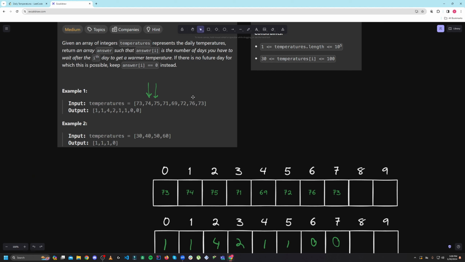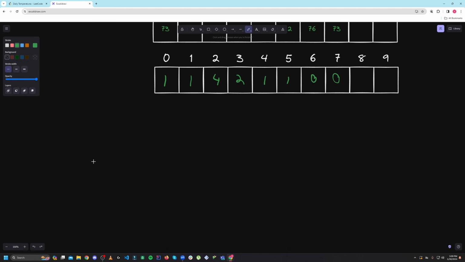So that's the idea: you're going to be storing your temperatures in decreasing order, and anytime you find a day that's bigger, it's going to get rid of a bunch of stuff. So let's say we have our temperatures in decreasing order, like some random numbers: 75, 71, 69, and we're going to be storing the temperature and the index, so then we know how many days apart. And let's say we get to some temperature that's bigger than 69, let's say 72, then we're going to be crossing stuff off from the right. Because our temperatures are in decreasing order, we can go one by one and see, is our current number bigger than this? Is it bigger than this? And because the rightmost one will be the smallest, you'll be able to do this efficiently, right? You won't have to search for the smallest element.